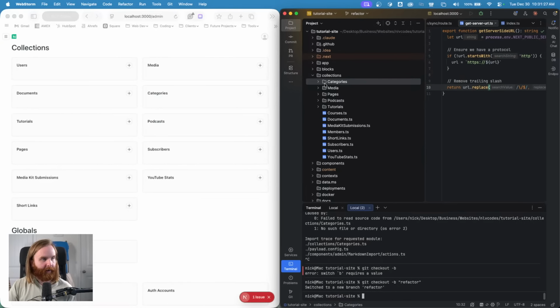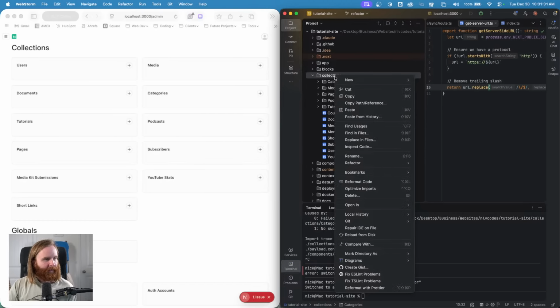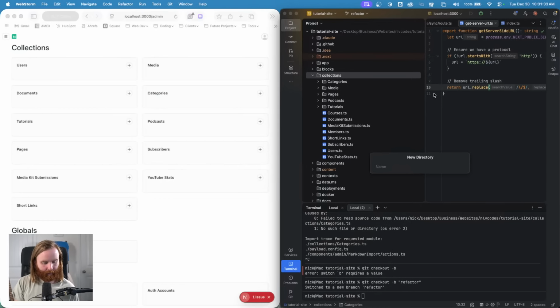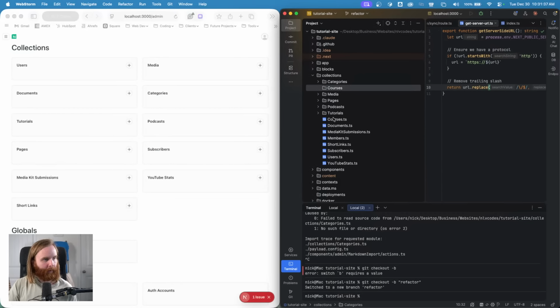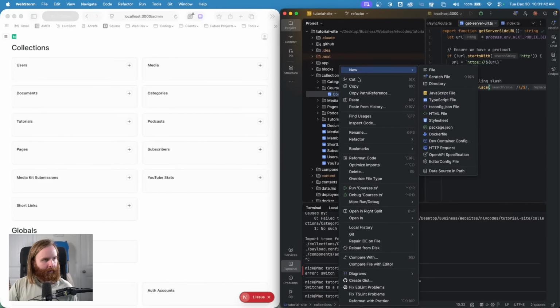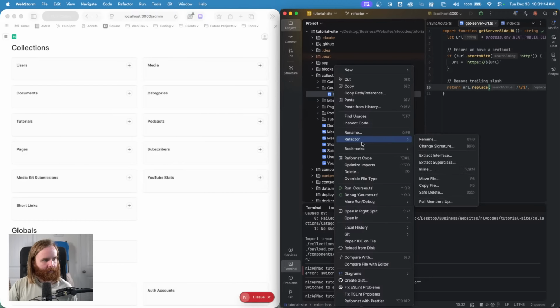So now I'm in a refactor branch. I don't have courses yet. Courses are on the way, and I'm not going to put them into my actual website, but we'll see if that remains. But let's do refactor, rename.